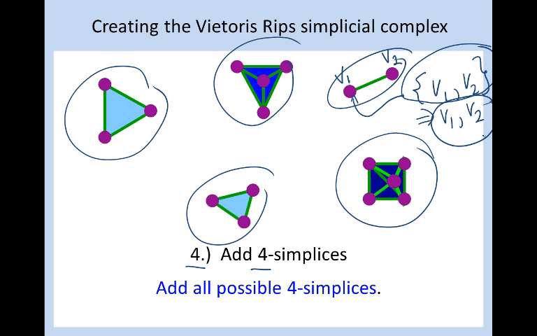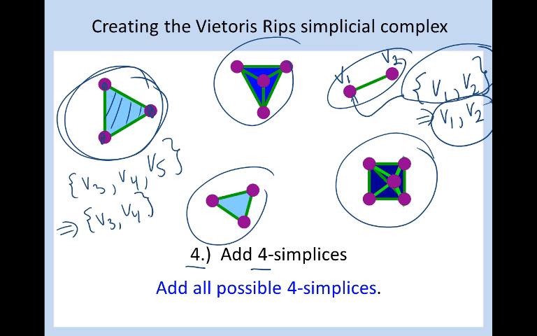For faster computation, you may want to encode all simplices in memory, but with the Vietoris-Rips complex, we actually only need to identify the highest dimensional simplices. So for example, over here, I've got a triangle right here. So that's the highest dimensional simplex that contains these three vertices. So let's call these three vertices V3, V4, and V5. So I can use this set of these three vertices to state that I have this triangle. But if I know I have this triangle, that means I also have all the edges. So I have the edge V3, V4, the edge V4, V5, as well as the edge V3, V5. So the three edges obtained by removing one vertex at a time.